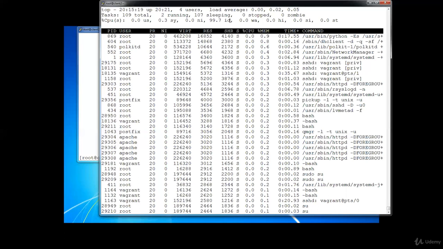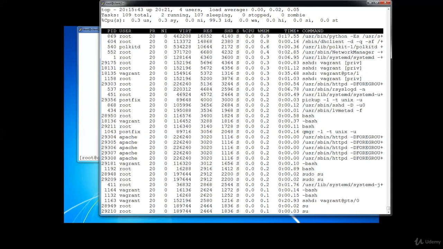If your idle value is high, the system is underused. Now it's showing around 100% idle, so there is no work on the system. So based on the idle value, we can immediately get an idea whether the system is utilized or not.